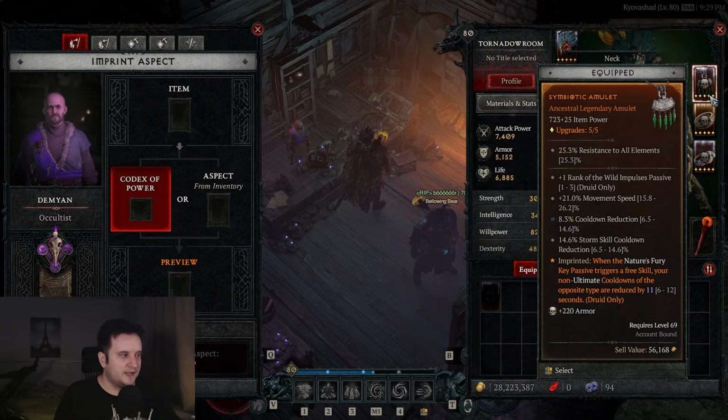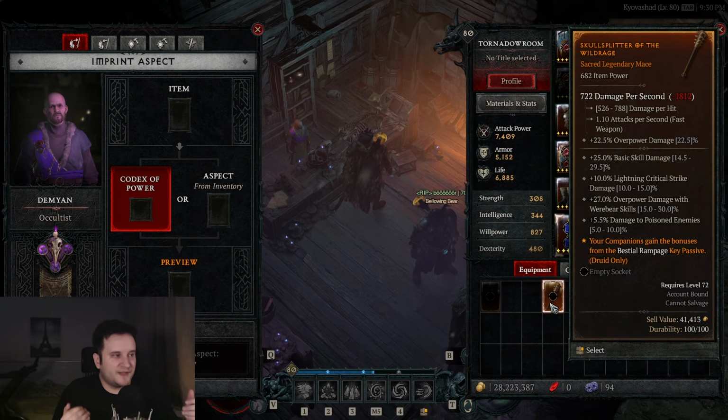I have another one that reduces the cooldown of something. Most of your builds will revolve around these aspects. So you might think, well, that's really annoying, so I have to roll a really good weapon and get exactly that aspect on it. That is not how it works. You can actually extract them and imprint them.